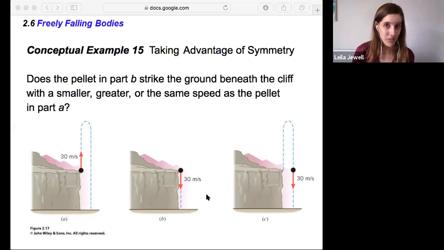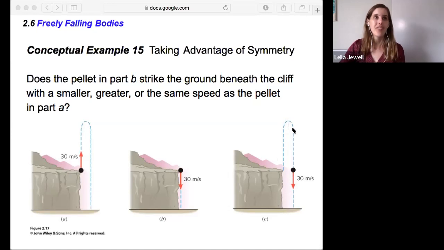Right? Did you come up with something? Okay. Well, there's a clue here in the slide in figure C, and that's that it shows the path of A. And we note that when you throw something up or launch something up with an initial velocity of 30 meters per second, then because the acceleration is constant, assuming we don't have air resistance, then it will slow down to a stop at the top, and then it will continue to start to accelerate. It will start to move faster in the opposite direction.